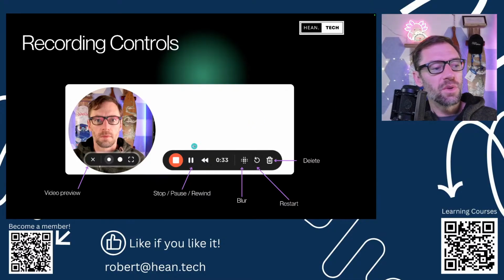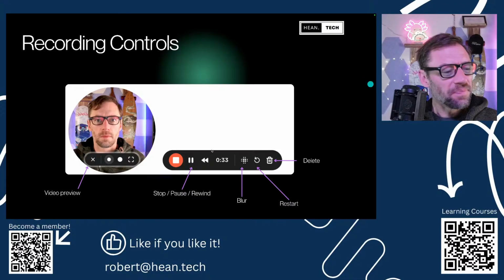When you're recording, you get this little control bar, and this is a horrific screenshot. I apologize for that. But you can do things like stop or pause. So typically, I'm going to do a one-shot recording. I try not to pause it too much, and that's because I lose my own train of thought. So as I'm recording, I just kind of go, and I might have rehearsed it a few times just to make sure I know what I'm going to be talking about. But you can pause it if you have to stop and think or go review something.